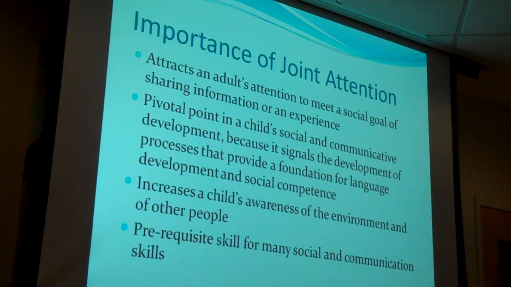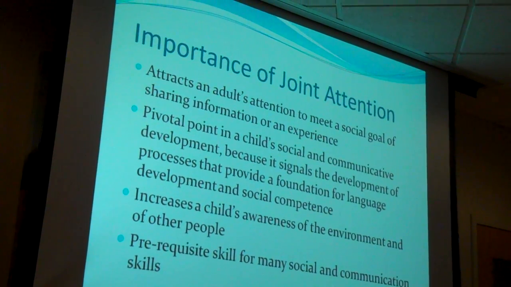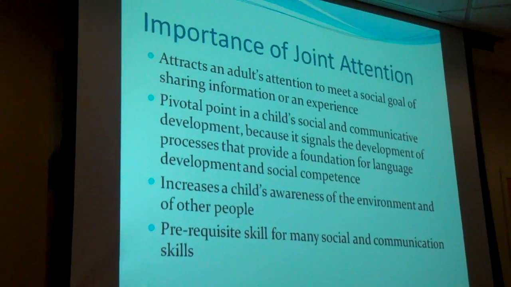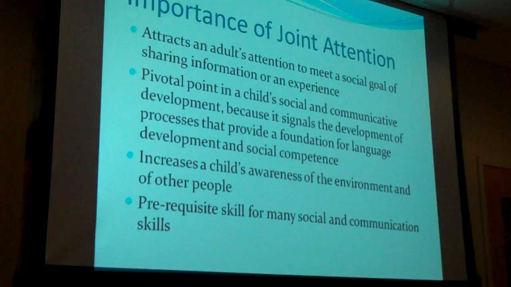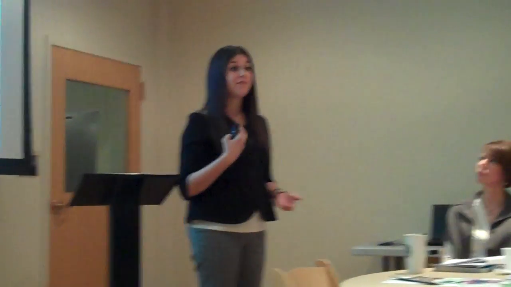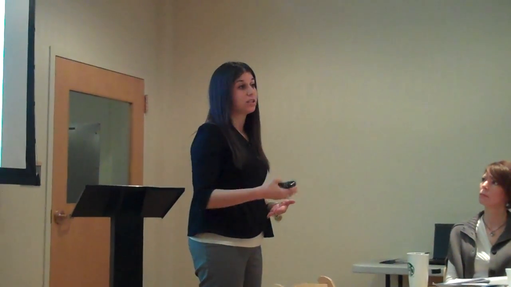So initially we're going to talk about mands, which essentially is making a request for a preferred item or an activity. To get that joint attention, it's identifying the communicative partner. So the child first gains the attention and says, look, and then they look back at the object, and eventually it's going to lead to that child actually being able to put language with it to make that request, to communicate what that need is.